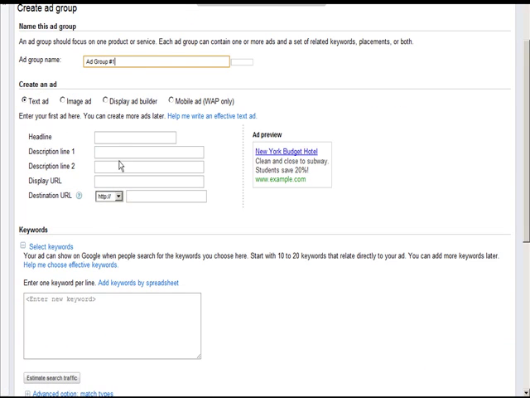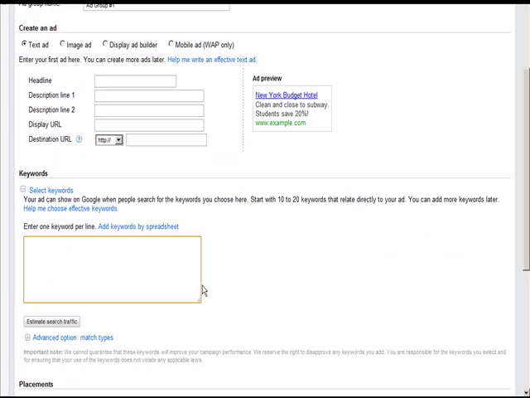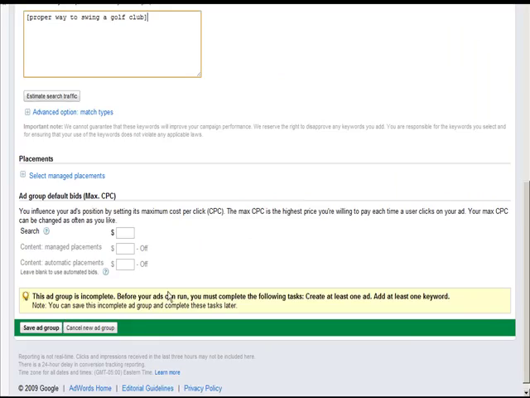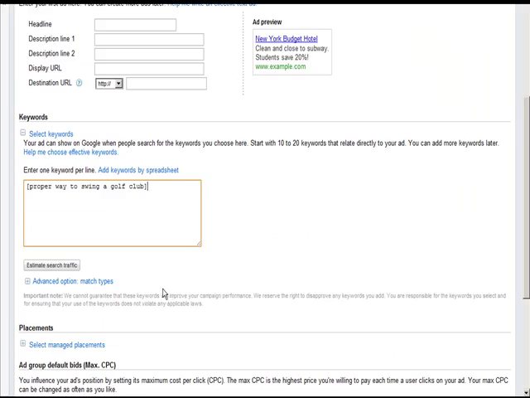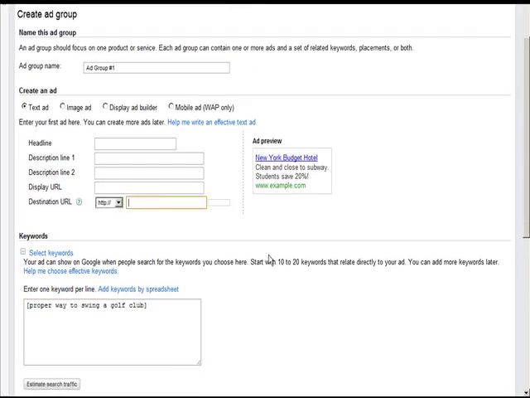Now you can put in your ad group, and you put your headline, your description line, and your display URL. So this is basically your ad, and it's going to look something like this. Once you're done with that, you can put the keywords in there, which is this keyword here. And as far as specifics go, I would put an exact keyword phrase, so I put brackets right around that. And after that, I would save the ad group, and that's it. As you can see, it's very, very easy to do. Just make sure that the destination URL here is the lead capture page URL.